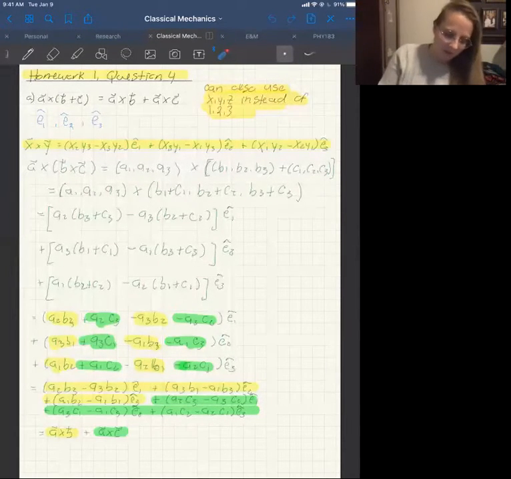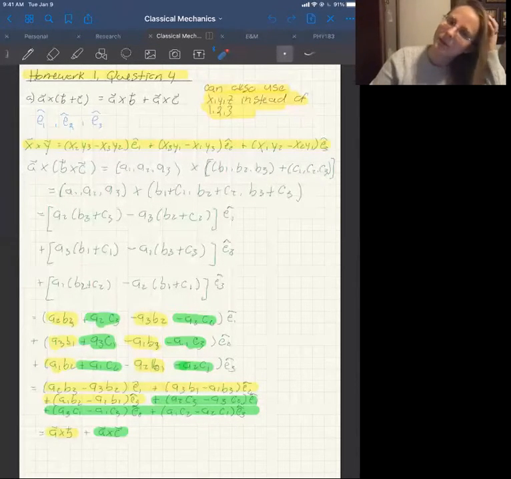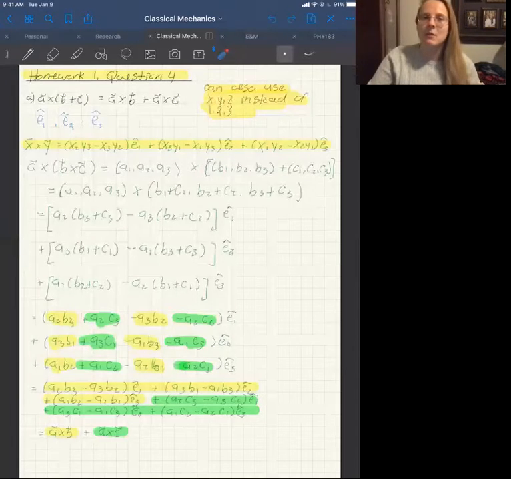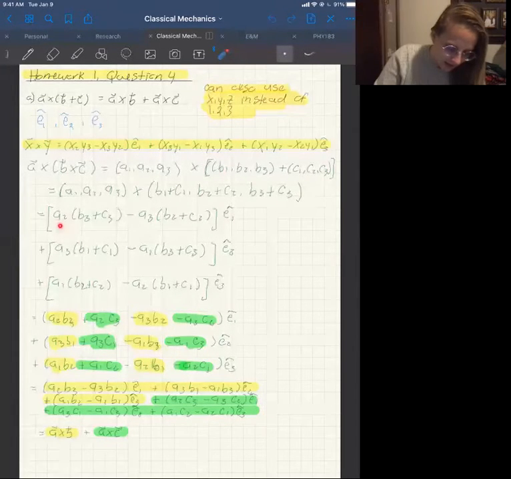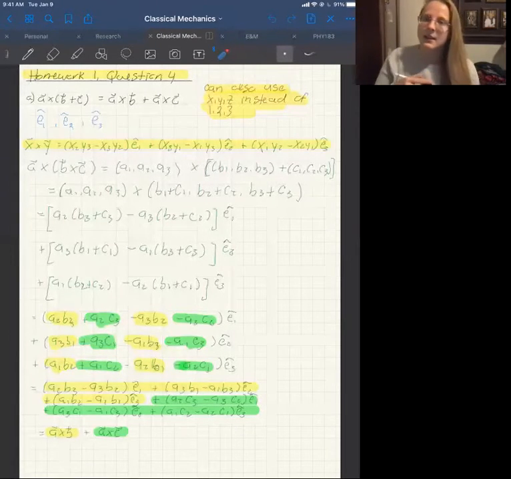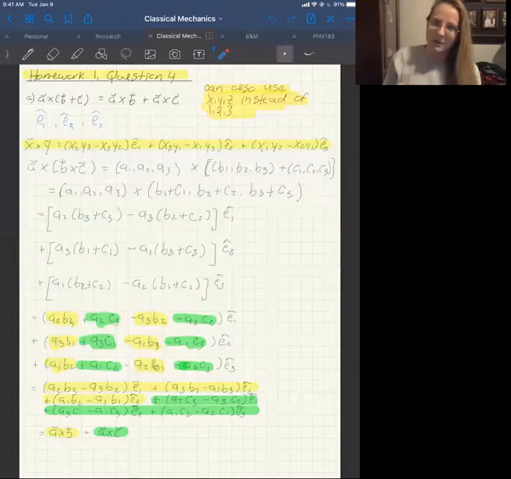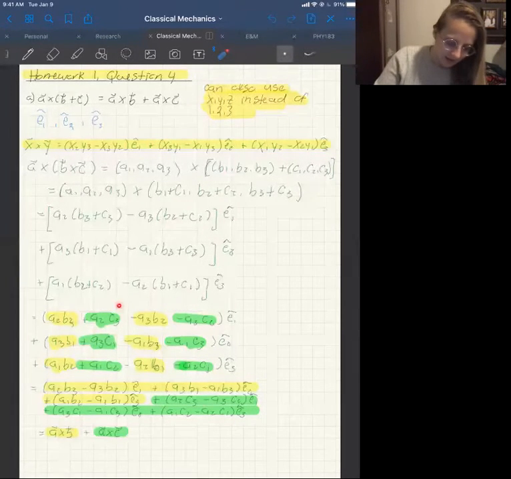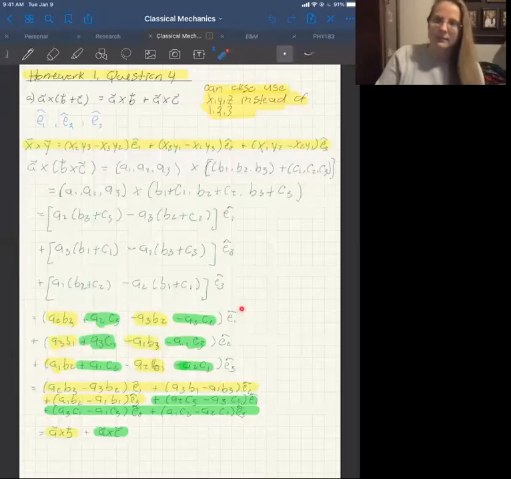Doing so gives me this large formula here, which doesn't look too nice, but we can do a few things with it. First, I can take these A's and distribute them to both terms in here. Since the A's are the components of a vector, they're just a number. We know numbers are distributive. So if I do that, I get this slightly nicer looking expression.